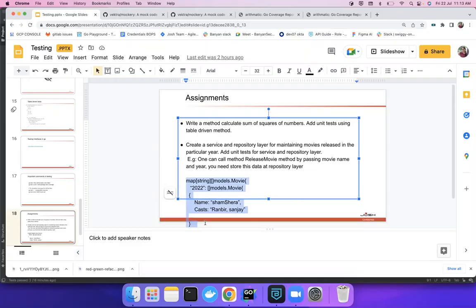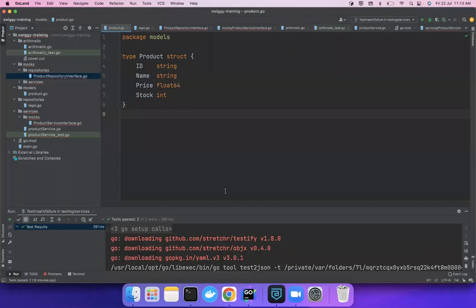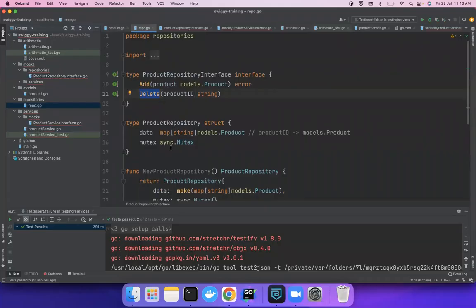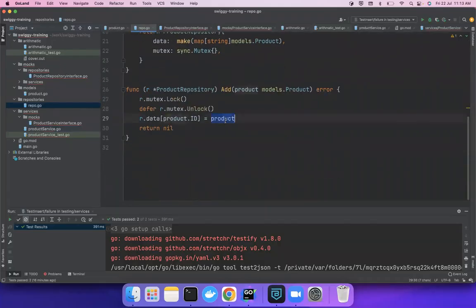You need to add a repository method where you are going to add it. So there is one change. In this repository method, it was just product ID, but in this case you need to store year against that. There will be an array. Here it was just a simple product, so there it will be an array of movies.